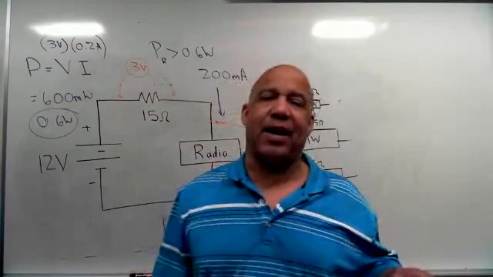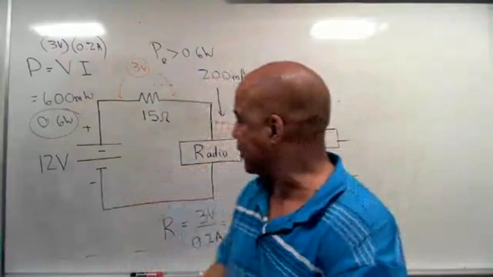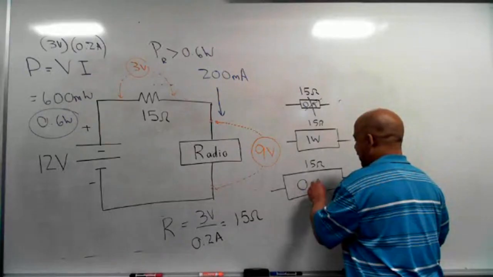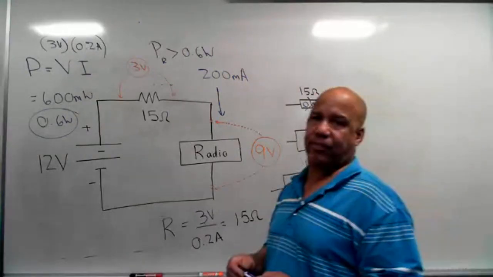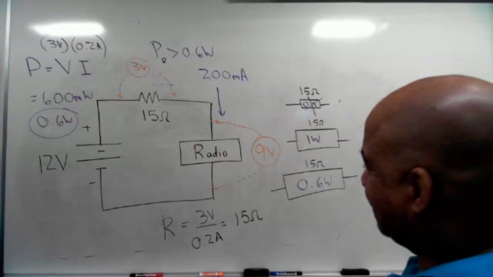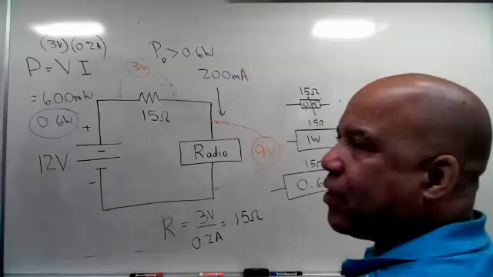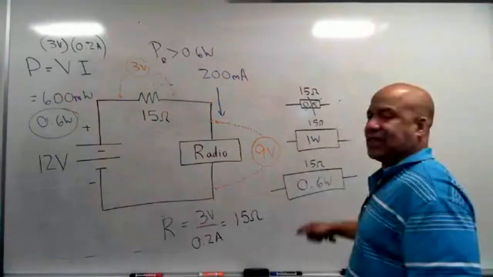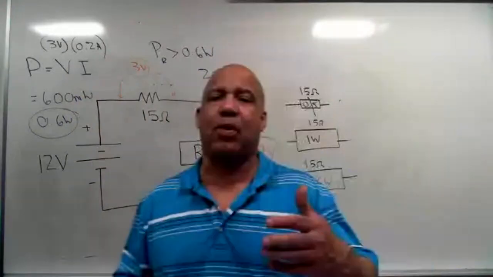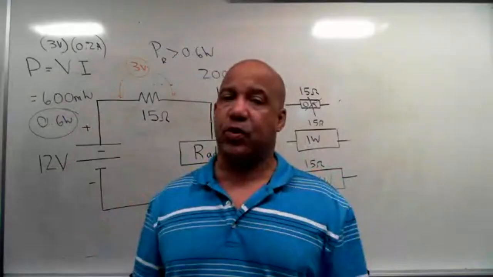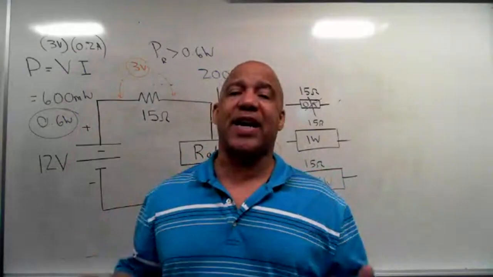Now, let's say they made a resistor exactly 0.6 watts. Let's say you can go to the store and buy a 0.6 watt resistor. Would you want to do that to save money? Would that be the right thing to do? No. Why not? Because you're really playing your margins there. Exactly right. Number one, you're not going to find a resistor that is exactly 0.6 watts. It's going to be 0.6 watts plus or minus some error. Number two, and you guys don't know this yet, but you will, resistance changes with temperature.